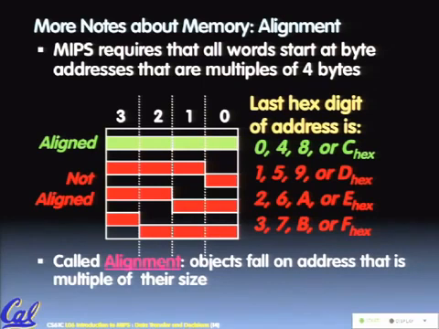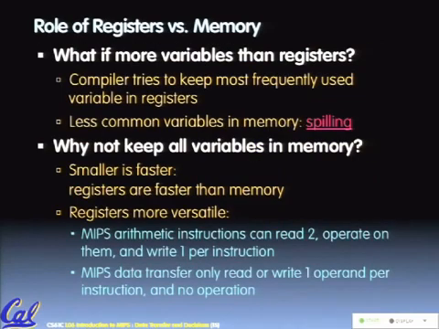Okay. So that's important. So now you're going to say, Dan, I got it. But last time you kind of stung me on my peer instruction because I voted that if you had any expression that had more than 16 variables, I couldn't do that. What if you have in C, sum equals A plus B plus C plus D, and so on, and I have enough letters that I exceed 16? Well, Dan, you could break it up: sum equals 0, sum equals sum plus A, sum equals sum plus B, sum equals sum plus C. You could do it that way. But what if I had something complex that honestly required 16 guys around? And all of a sudden, as I'm hand compiling this to MIPS, I need a 17th guy. I need to hold 17 things around.